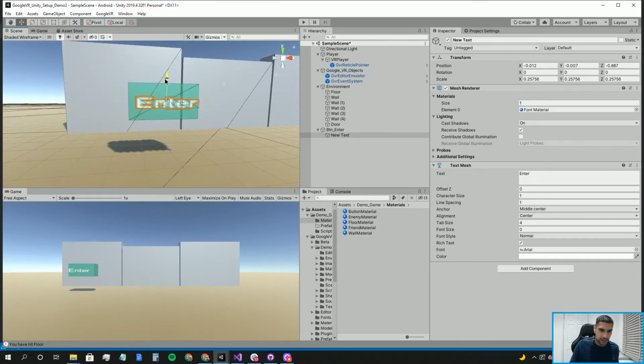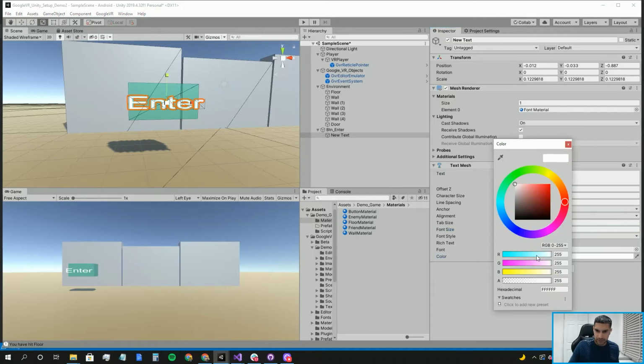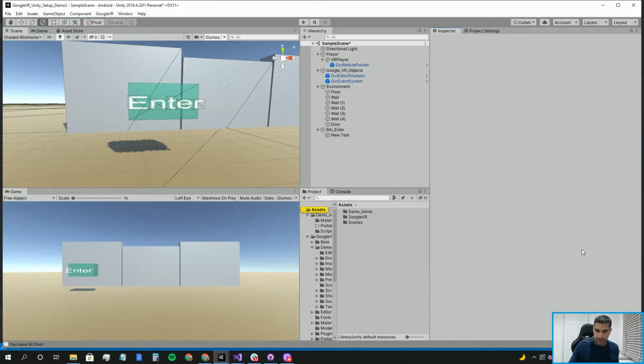Okay, so now because we scaled that down, we can increase the font size to start getting more clarity. It's a bit of a Unity trick: scale the text down and increase the font size, and the pixelation goes away. It's probably a more professional way to do this. Also, this font looks a bit basic.